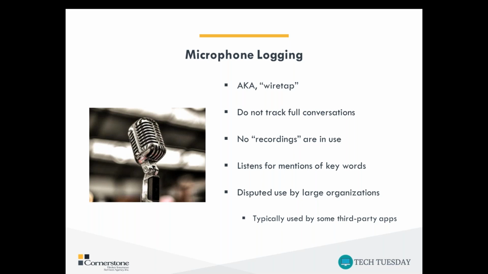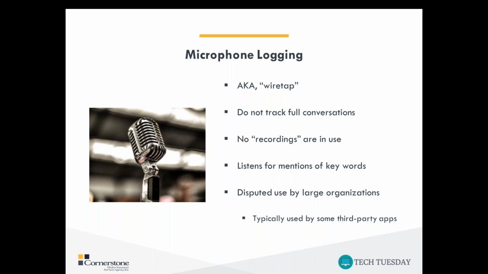People tend to freak out about it, at least in my mind, a little unnecessarily. While your phone company, Google, and Facebook might not be listening to your conversations, your phone still might be at least listening for keywords. While a lot of bigger tech companies deny any bugging of your device, it can still happen. Third-party apps, especially ones that you install on your cell phone, often have permissions to make the app function. These are things like access to your camera, access to your photo library, access to your contacts, and other sorts of things. Specifically, contact with your microphone is one of the things they have to prompt for.